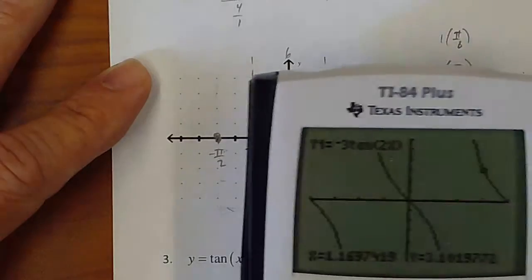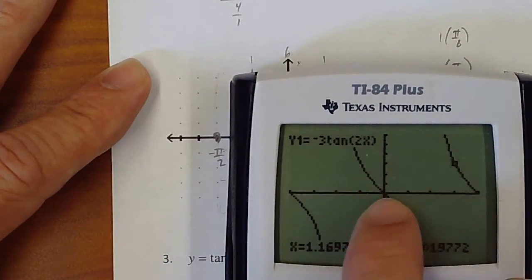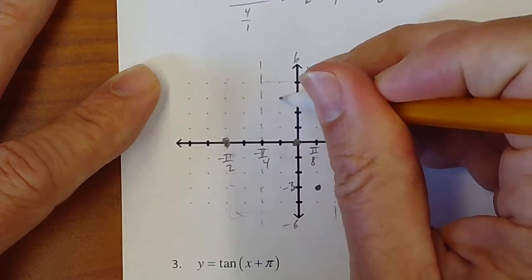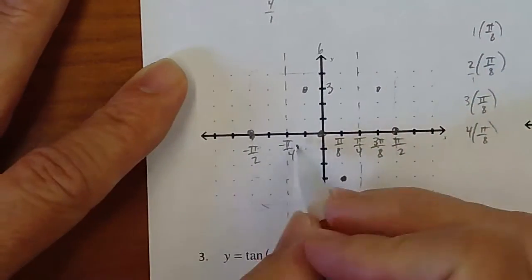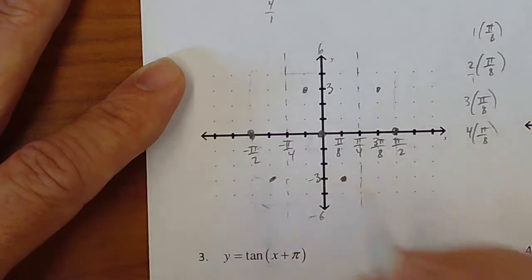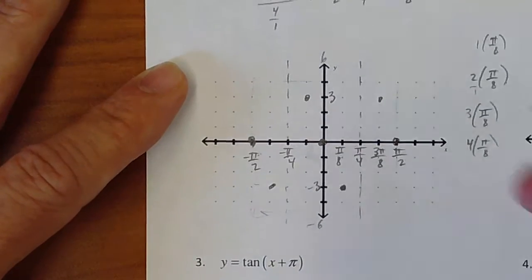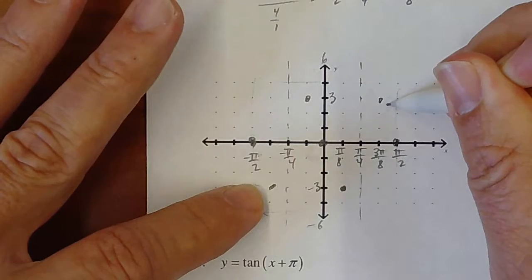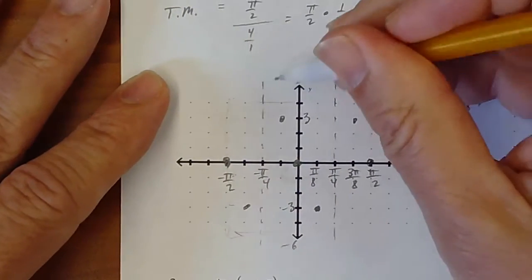Okay, and then that just kind of repeats itself, right? So over here, again, it's at +3. And this one was -3. Okay, so I'm going to start with the middle one because that's kind of the complete cycle, and then these are just kind of half. So it just kind of runs along the asymptote.